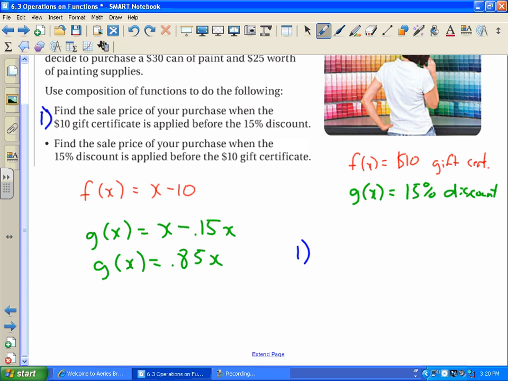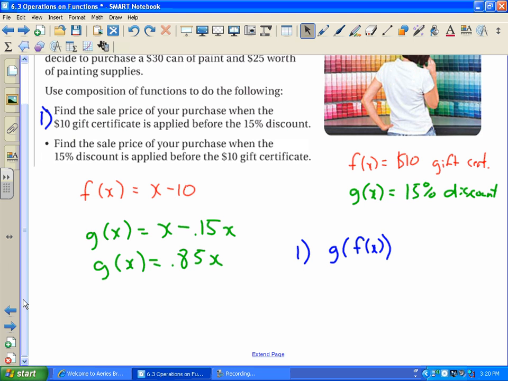So it's really saying g of f of x. And make sure you can get that wording. If you understood composite functions as we did them today, then I'm starting with f of x. F of x is the $10 gift certificate. I'm doing that first. And after I take off the $10 gift certificate, the next thing I'm going to do is give myself the 15% discount. So hopefully you'll see how g of f of x matches in the context with this problem and matches what we just did on the previous problems.